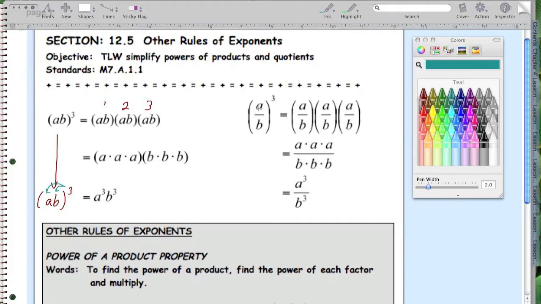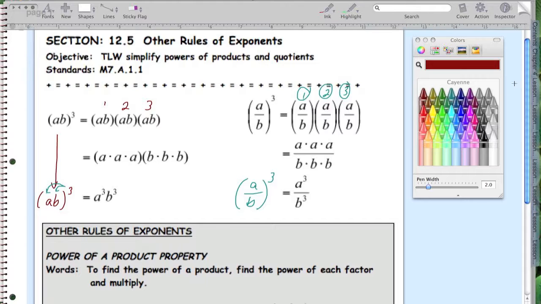Now with dividing, it's the same thing. If we have two values being divided, A divided by B, raised to a power, that's really the same as that quantity being multiplied 3 times. So A over B cubed is A over B, A over B, A over B. Now in our numerator, we have A times A times A. Our denominator is B times B times B. A times A times A is A cubed, B times B times B is B cubed, and basing it off of our original, we can see that again we do this similar thing. We distribute this cubed into both numerator and denominator.